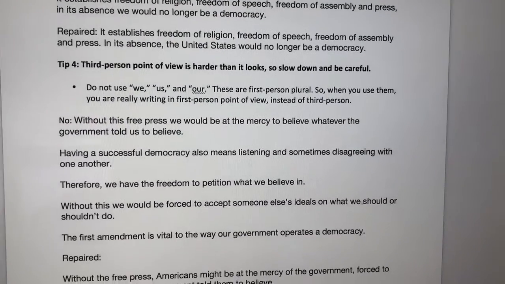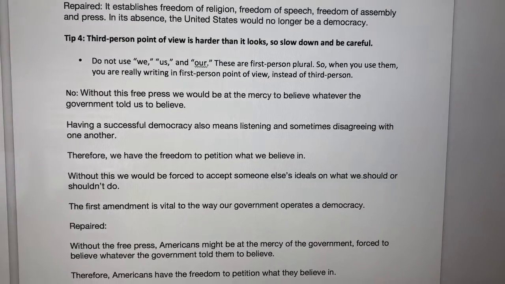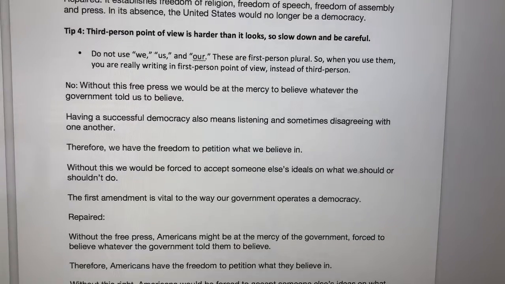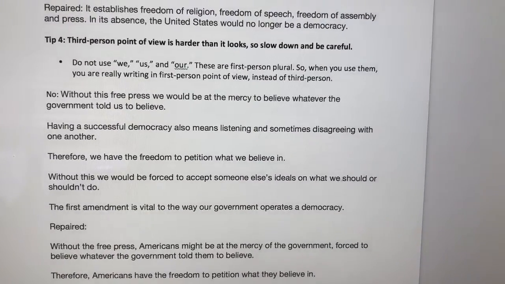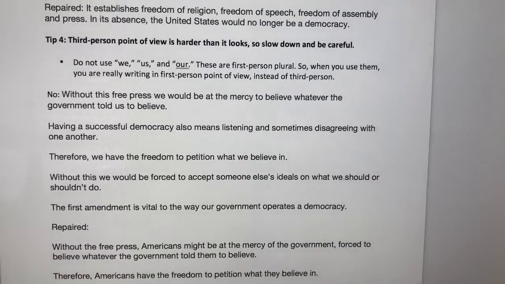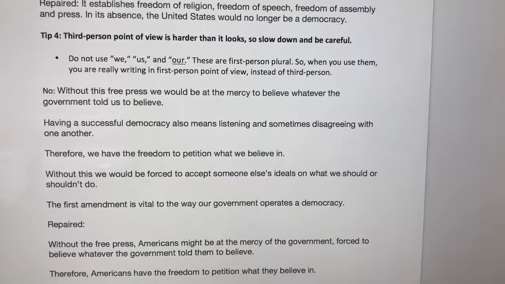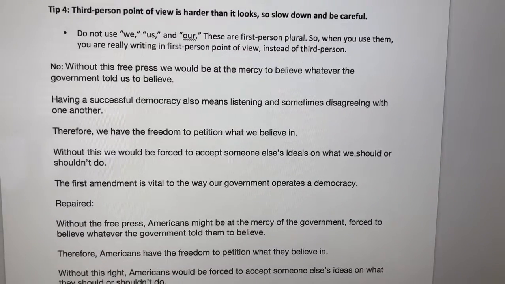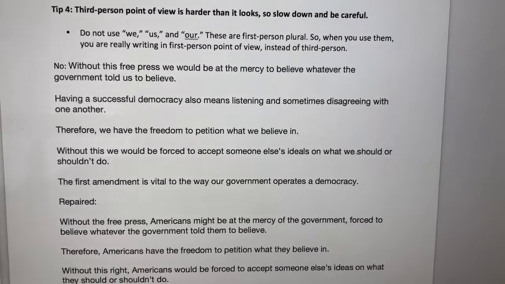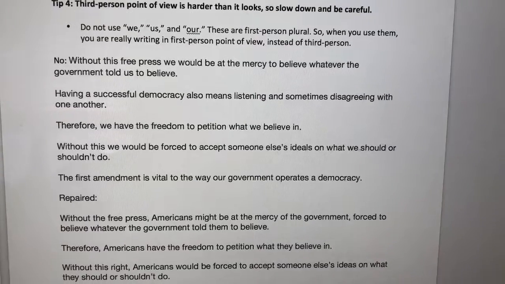Tip number 4, third person point of view is harder than it looks, so slow down and be careful. In third person point of view, you cannot use we, us, and our. These are first person plural. So when you use them, you're really writing in first person point of view instead of third person. So no, you can't do these things that are following.